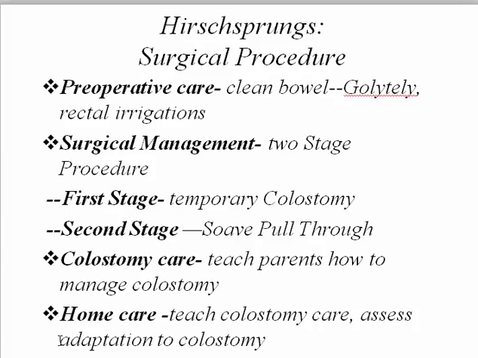All right, so the pre-op for surgical would be you want to clean the bowel. So before you're going to go for surgery, you're going to clean the bowel, and the current treatment is GoLYTELY. Either they can drink it or it's given by NG, nasogastric tube, and then some rectal irrigations would happen.